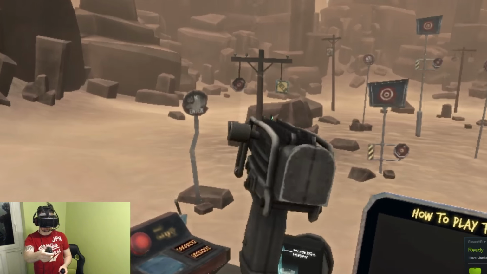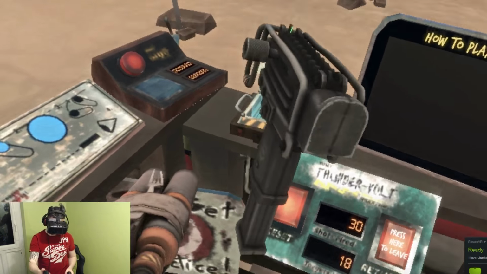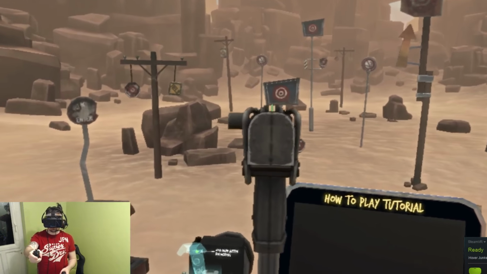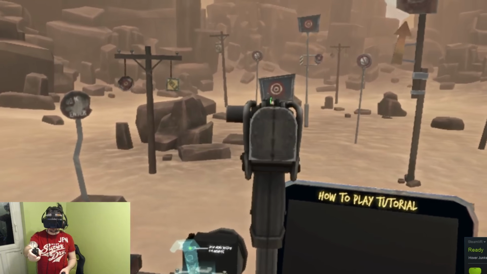Nice. Let's start fighting! I'm gonna move around. Oh, you can also get like two guns if you want to, Greig. But then you have to select your steering gun that way, you know?